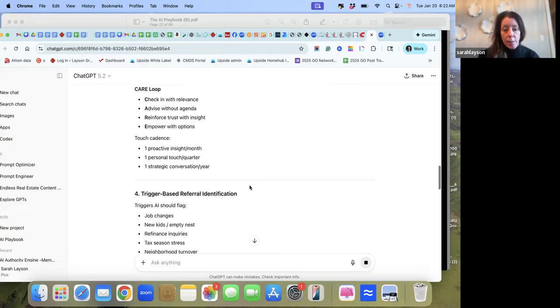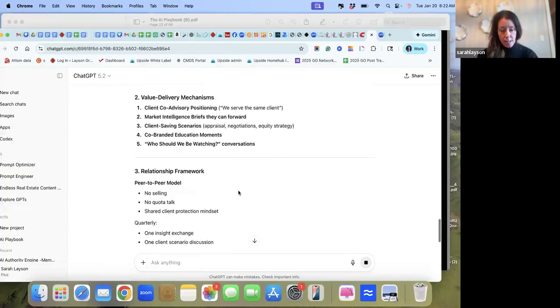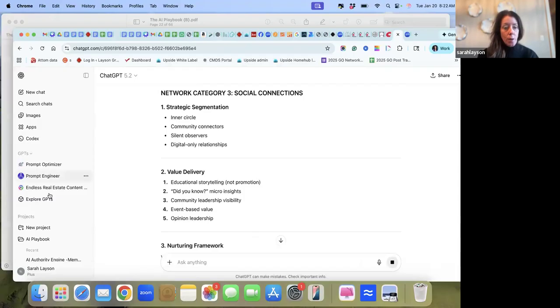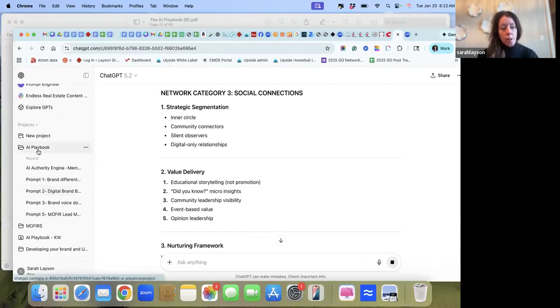So this gives me everything I would ever need and want, and then allows me to put this in a working system in a calendar. Again, for those who have not been on the calls recently, we're then filing these over here in the AI playbook so that we can revert back to them and create some structure around it in the future within our databases and or our calendars. Linda, do you have anything to add to this? I know you did an AI workshop this weekend. Anything come out of that?